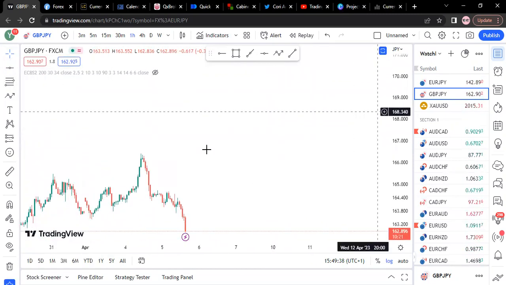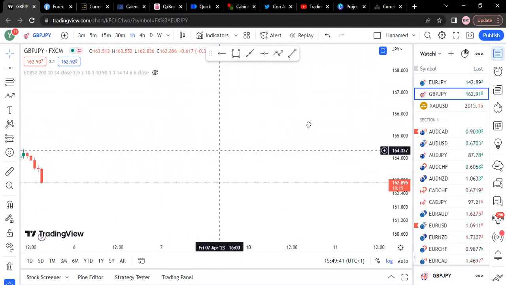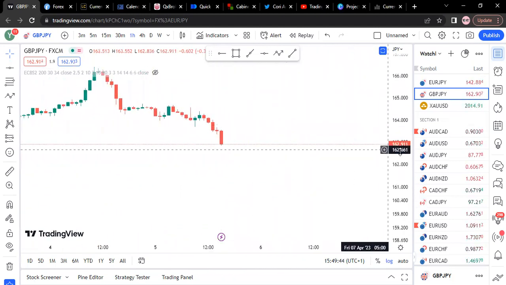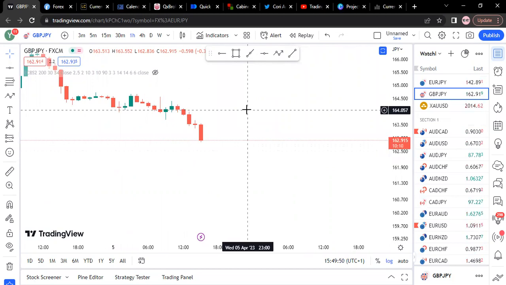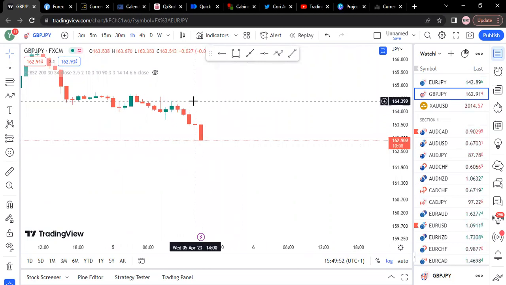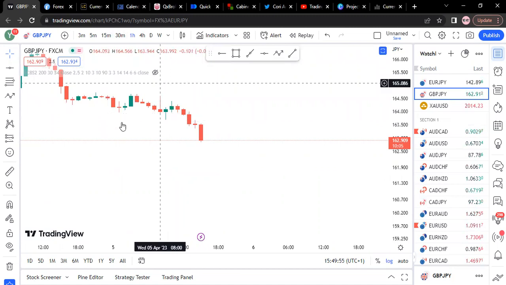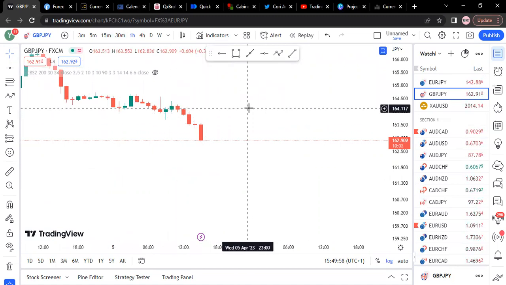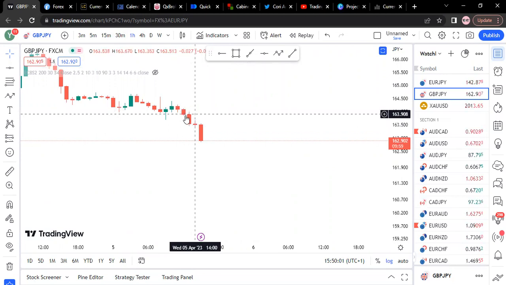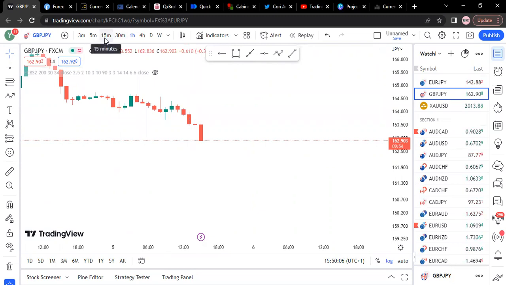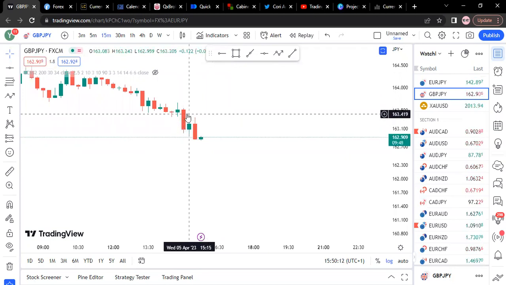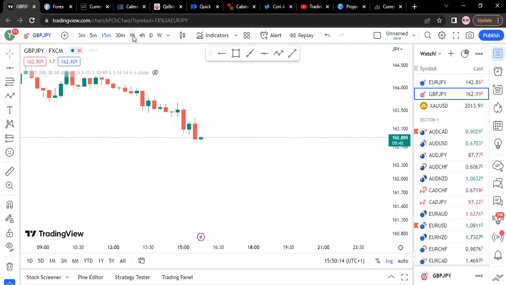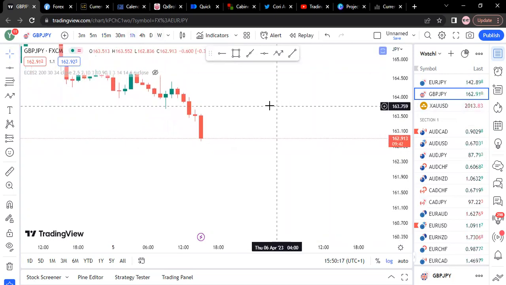Now this particular market is represented on candlestick. Each candlestick is formed based on the time frame that the market is being charted on. This particular market of GBP JPY is currently on the 1 hour time frame. So it means that this particular candle is formed within an hour. If I take it to the 15-minute time frame, it means each of these candles is formed within 15 minutes, right? So this is just basic knowledge. Let me take it back to the 1 hour time frame.